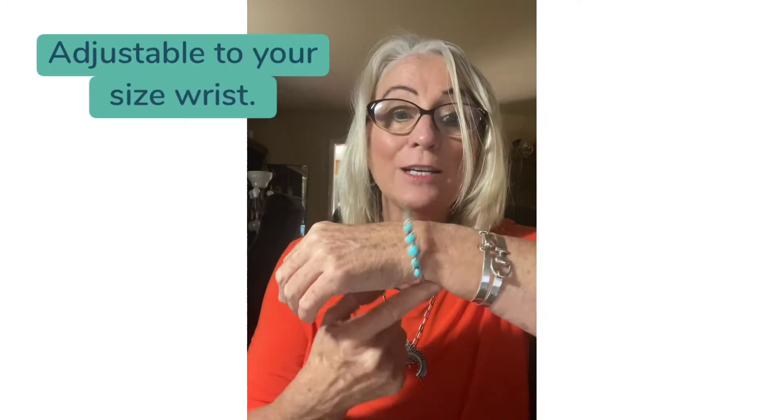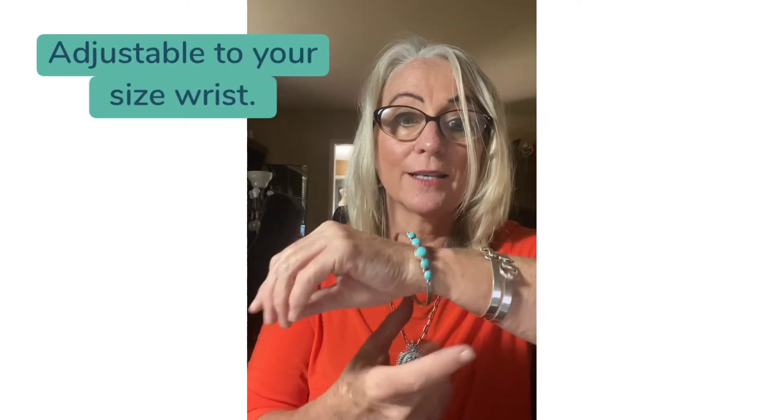So it can go any wrist size. Look how big it is now, but if I squeezed it like I had it on before, you saw how tight it was. I don't want to keep squeezing it on and off — you shouldn't do that, by the way. Get the right size, make sure it goes on easy and off easy, and leave it there. Don't keep squeezing it tight.